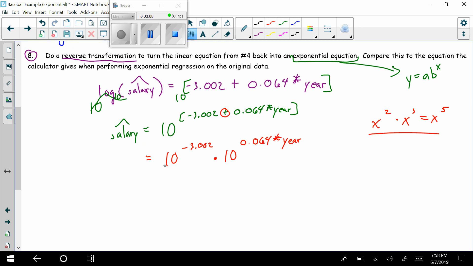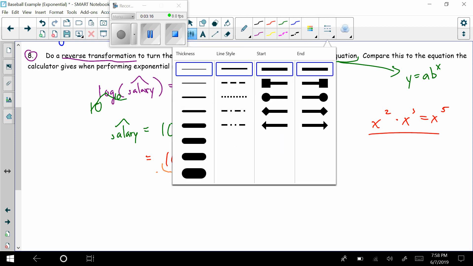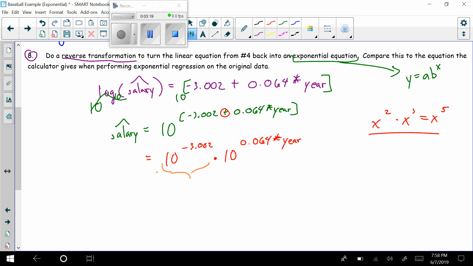This right here is just a number, right? We can just take that and we can plug it into our calculators. That's 10 to the power of -3.002. And I get, you know, not a very big number, but that's okay. This is 9.954 and it gives me this E-4. Of course that means that this is a tiny number. This is scientific notation.